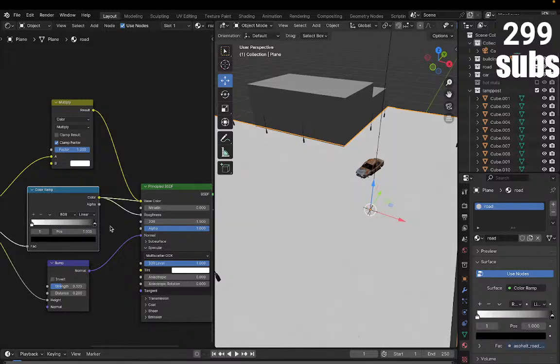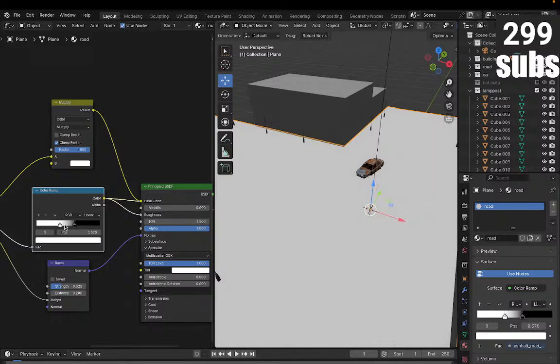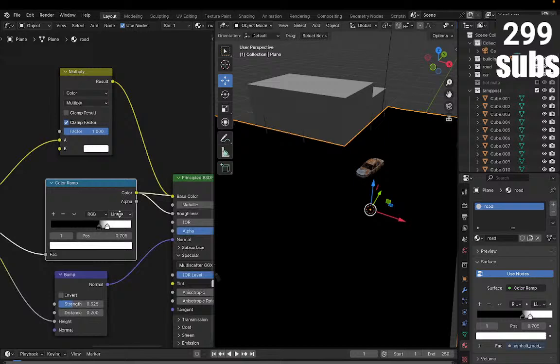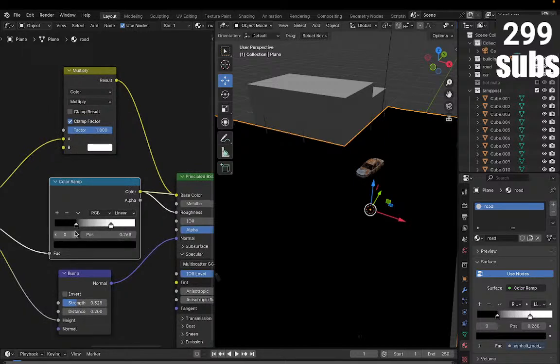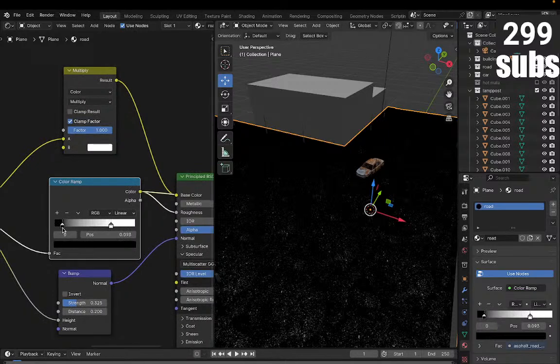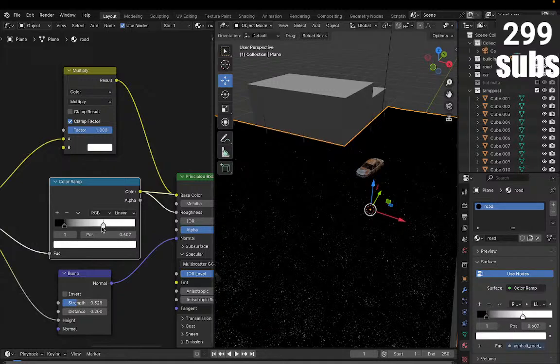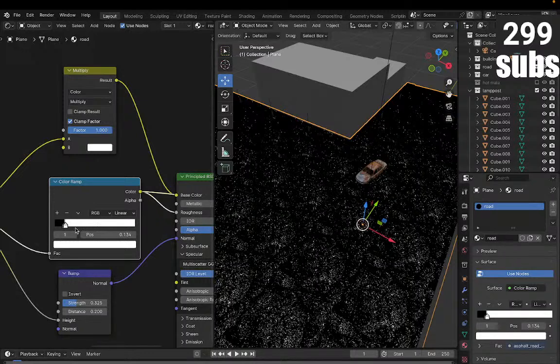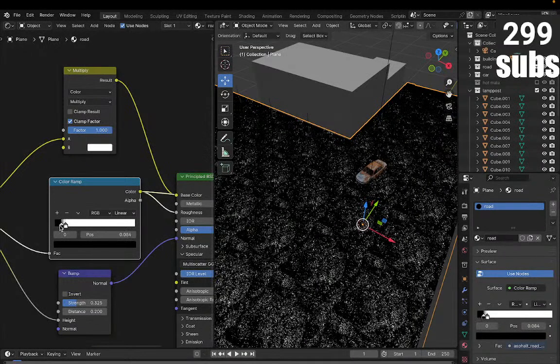So if we do a bit of that, it doesn't really look like it's doing anything. But okay, so we don't want it that glossy. So let's just dial that down a little bit. Dial that in. Yeah, that should be alright. Maybe just lower that a little bit. Yeah, that should be fine.